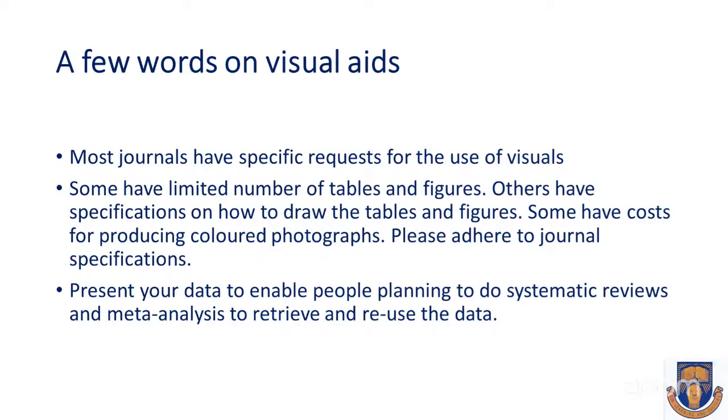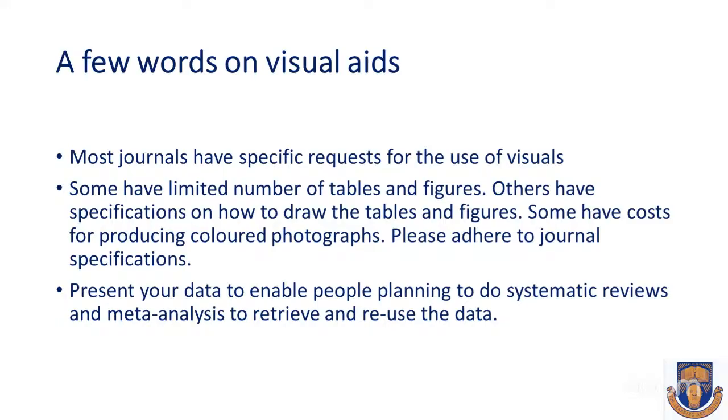So like I mentioned, most journals will have their specific request. So again, just to mention at this point, if you are going to write a manuscript, we always advise that you identify 2 or 3 journals where you intend to publish your work. So that by the time you are writing, you start writing to fit into what the journal requires of you, so that you don't write and at the end of the day, it is not acceptable to the journal.